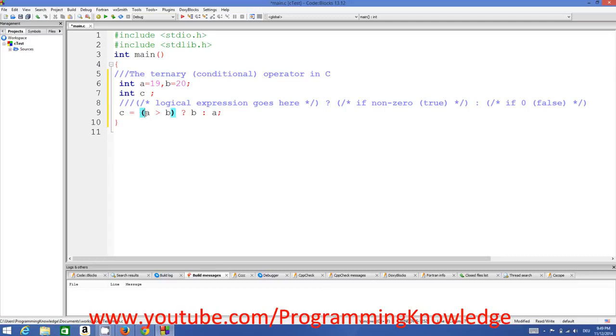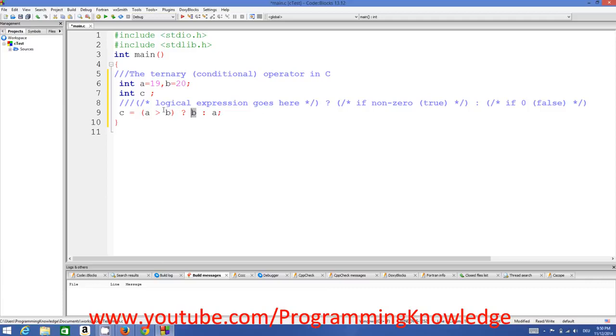This bracket will compare the condition. If a is greater than b, obviously in our condition a is not greater than b, because 19 is not greater than 20, then it will return b, which is 20, right?